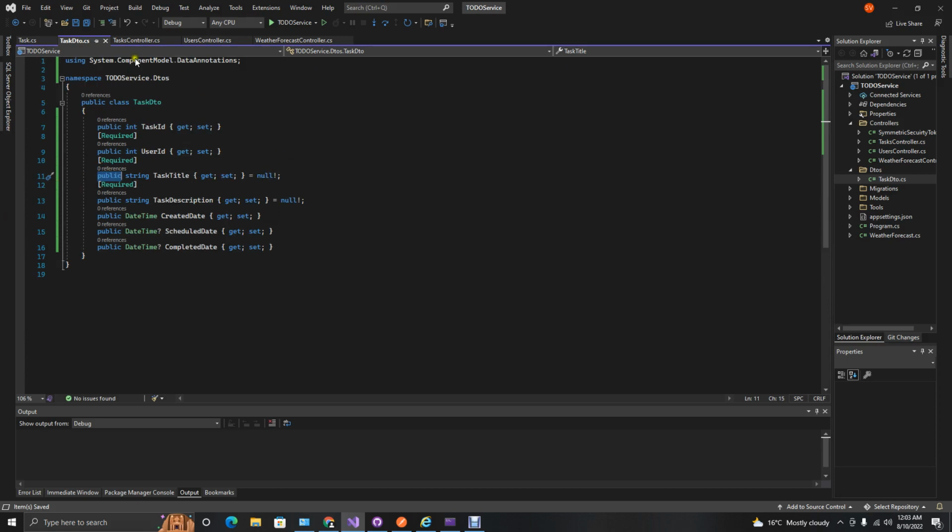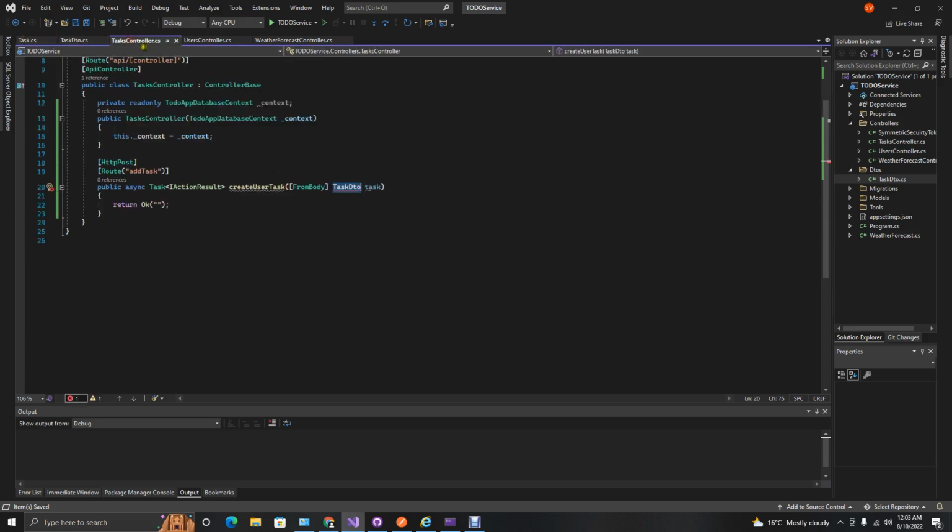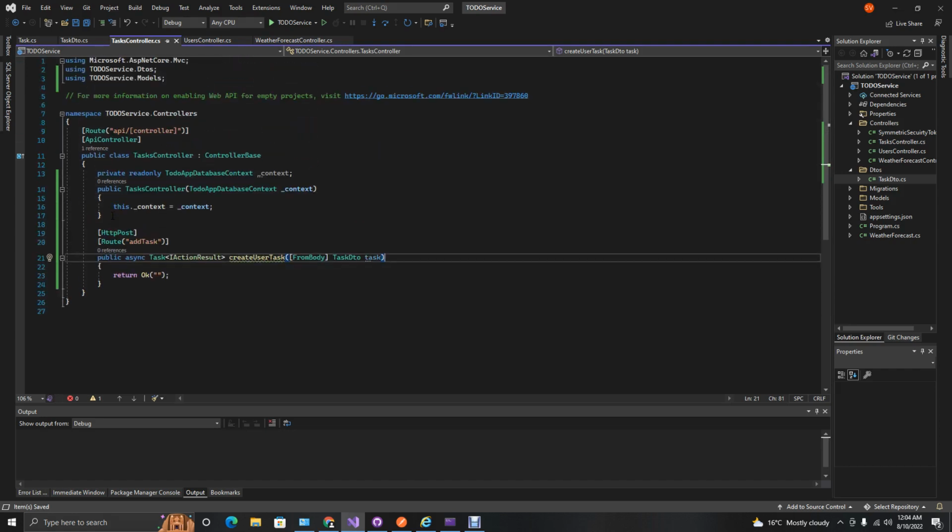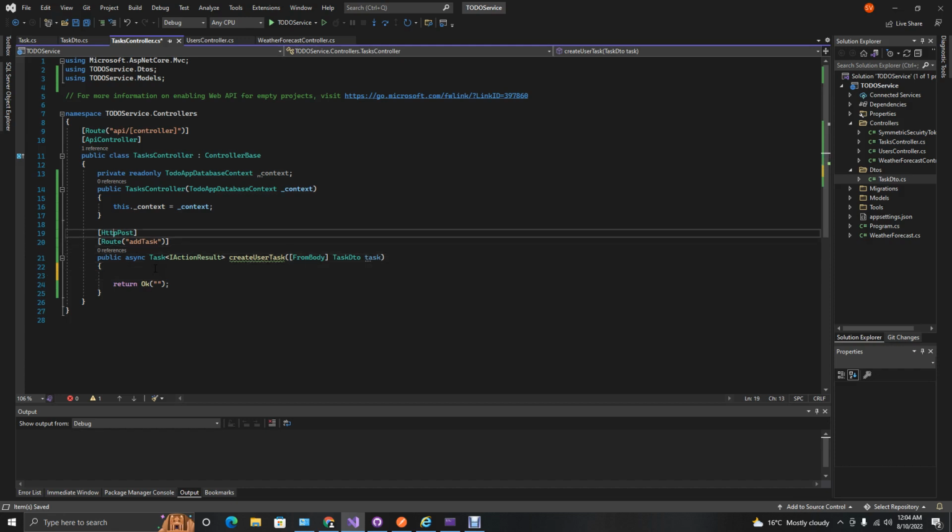Okay, moving back to the task controller, we want to now import this. Once we've imported that, the first thing that we want to do is authorize. We want to add a layer of protection to our endpoint, only for authorized users to use this endpoint.